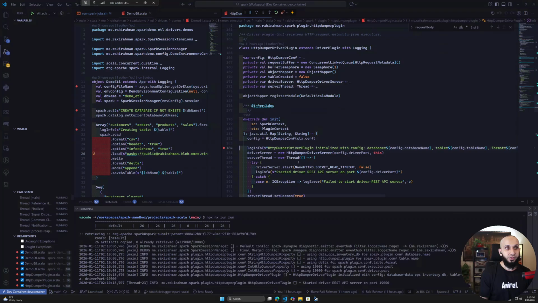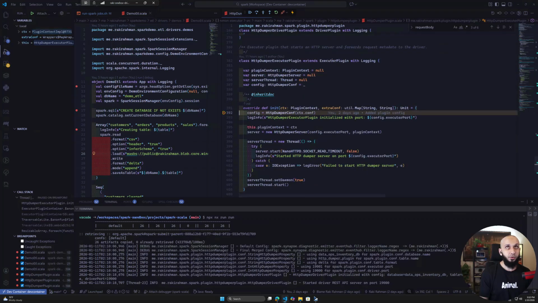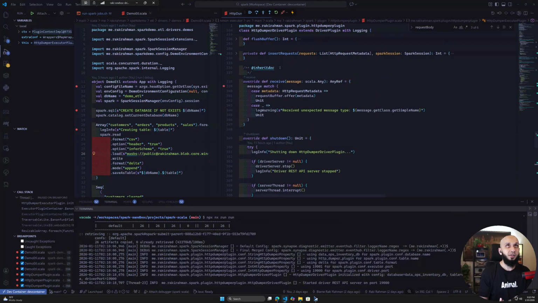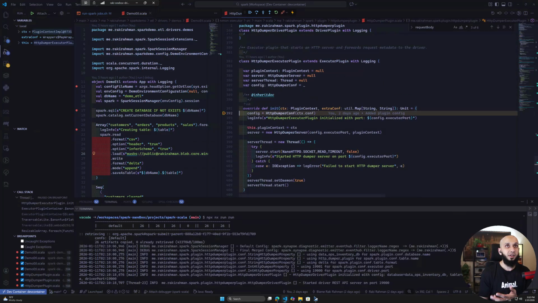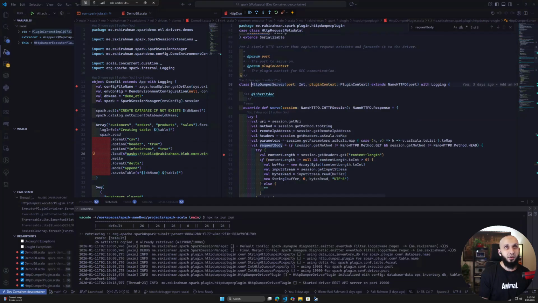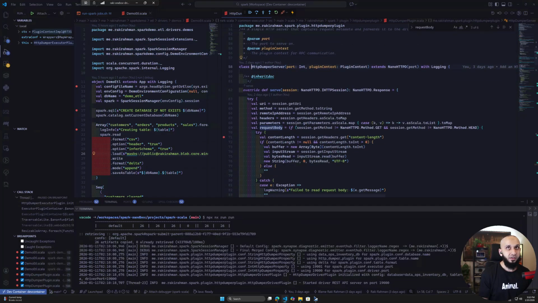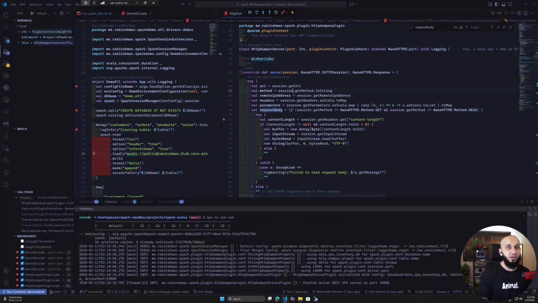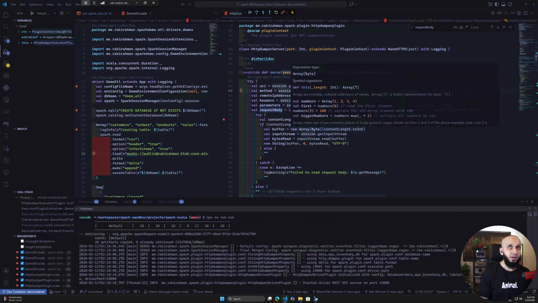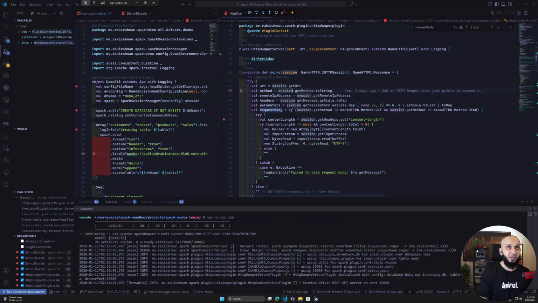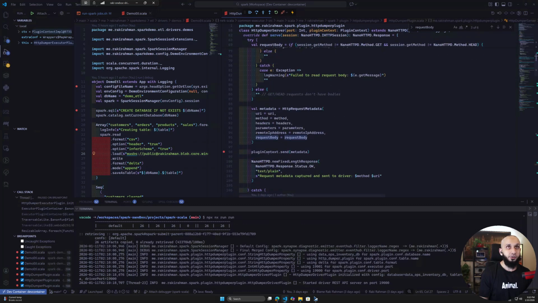After the driver plugin is spun up, Spark goes to each executor node and invokes the init method on each executor. When these init methods are being invoked, for example in the executor plugin, I'm just spinning up a REST API using NanoHTTPD, and then I'm putting that REST API inside of a thread. With the REST API, I basically listen on all routes, and regardless of what route the message comes in on, in this case with OpenLineage, we're just going to make a call to the plugin context.